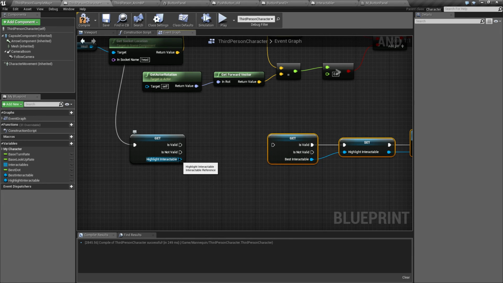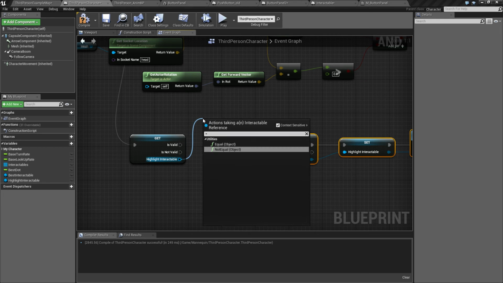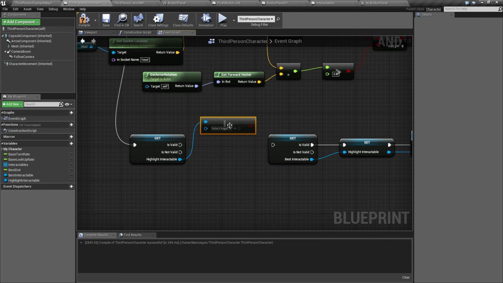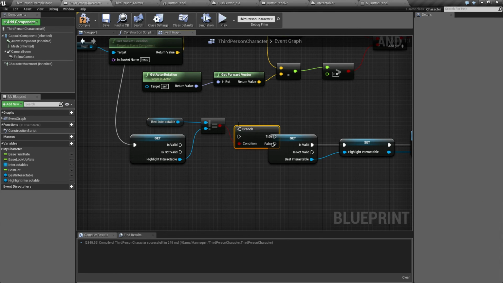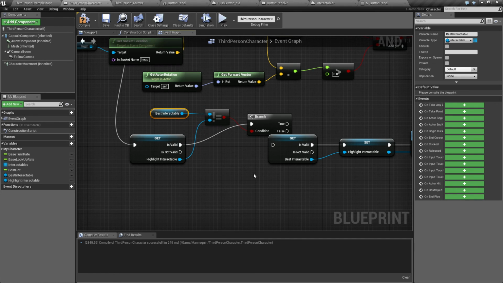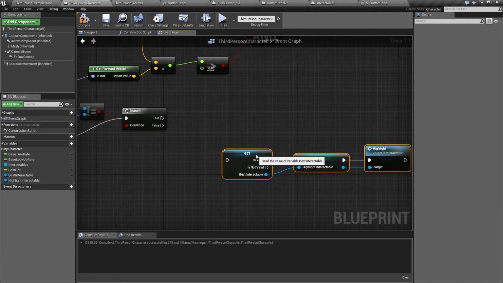So if it changed since the last pass it went through, then we want to de-highlight it, otherwise not. So we want to say if this is not equal to our best interactable, and we can switch these two around here, just make it a little bit cleaner, and then make a branch here. So this one is valid, and they're different, and we want to de-highlight it.